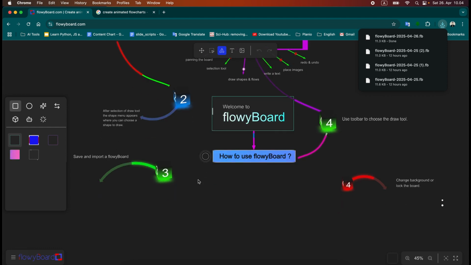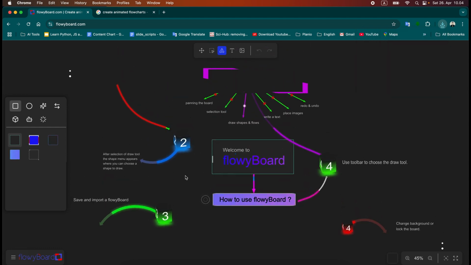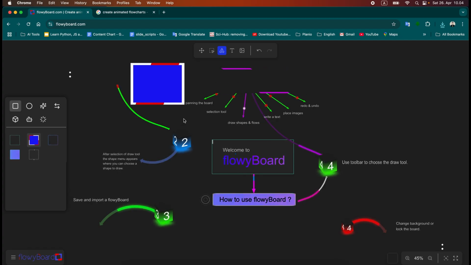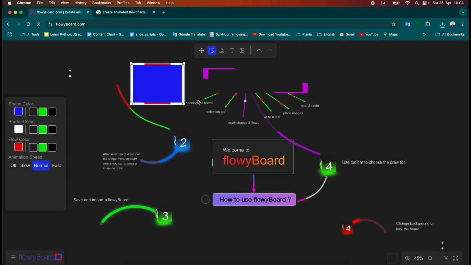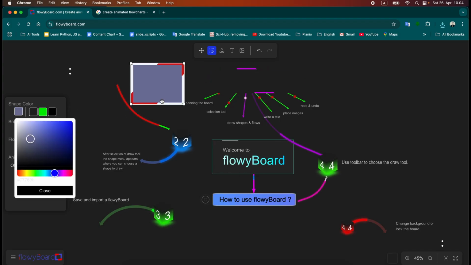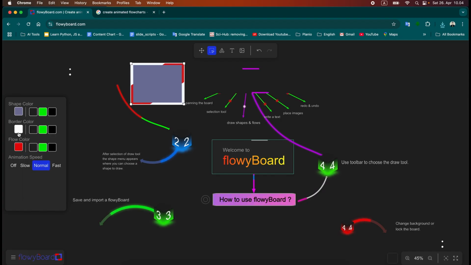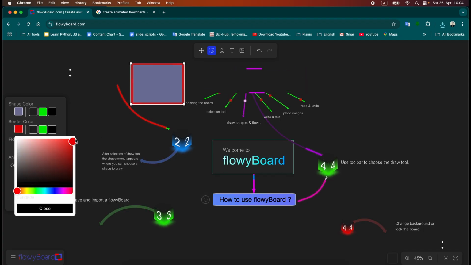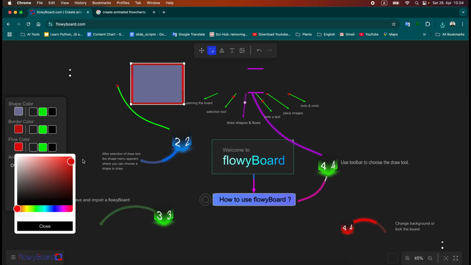So let's take a look at, for instance, if I try to draw a square here. Okay, look at this square. It's really nice, the border. So I can change the background color here, and also the border itself, and the color for the flow apparently.